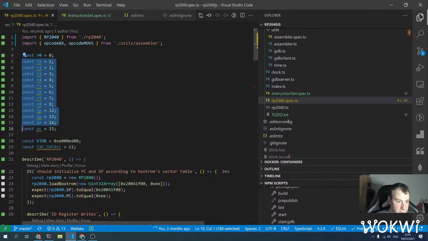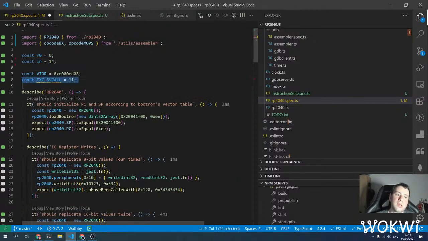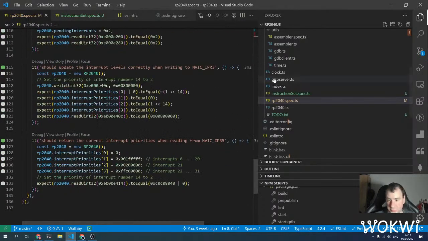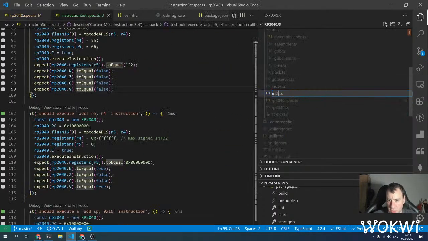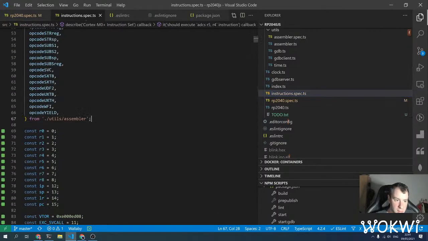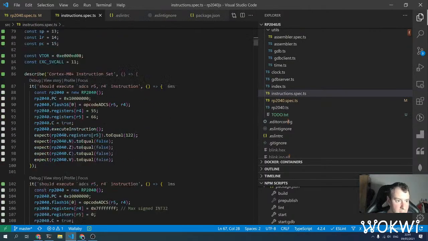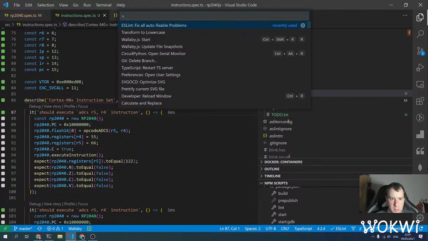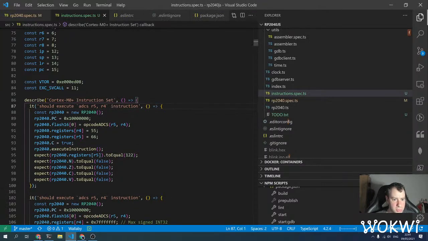Ooh, a lot of unused stuff. Maybe just instructions.spec. Instructions, yeah. And why isn't it green though? Let's restart the test runner just to make sure it's not some kind of caching issue, even though I have a feeling it's not a caching issue.